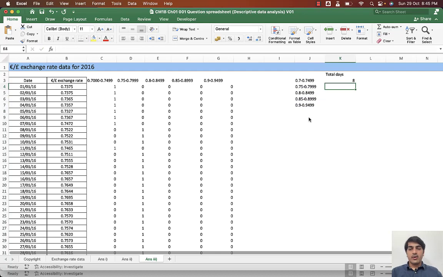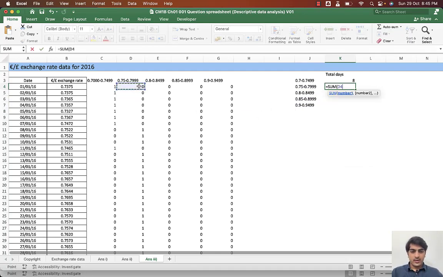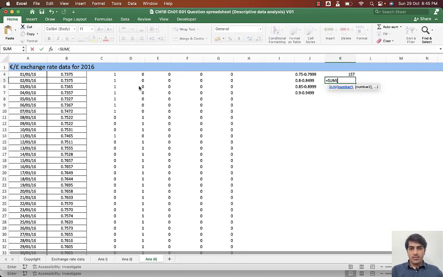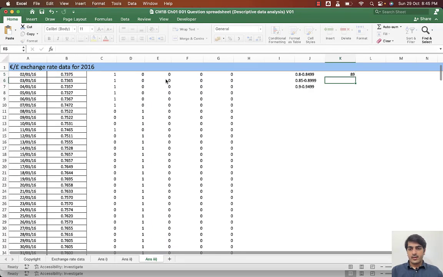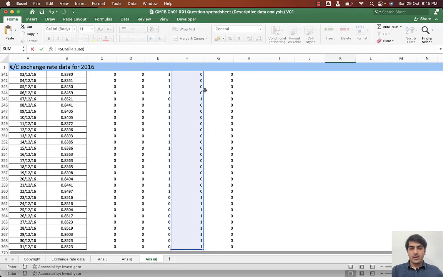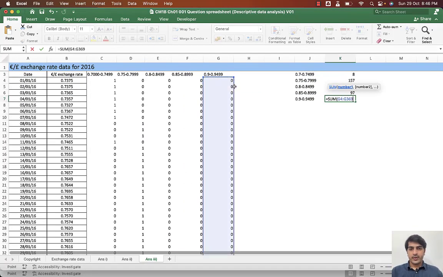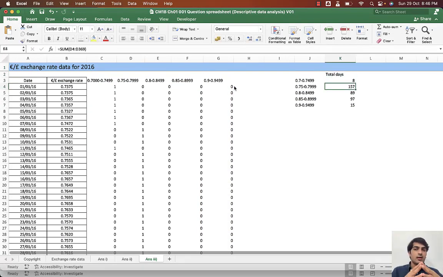And I want to calculate the sum of the days. So if I just do this, sum of this particular range, enter, sum of this third column, sum of this fourth column, that is F column, and finally sum of this G column. So when I do that, I get the total number of days on which the exchange rate was trading between these particular ranges.